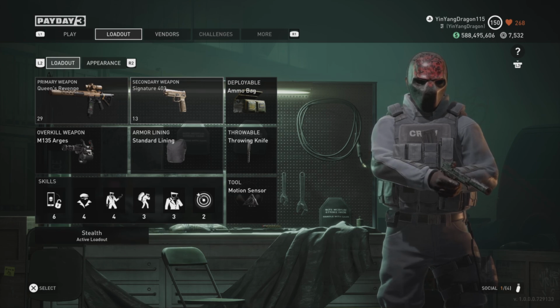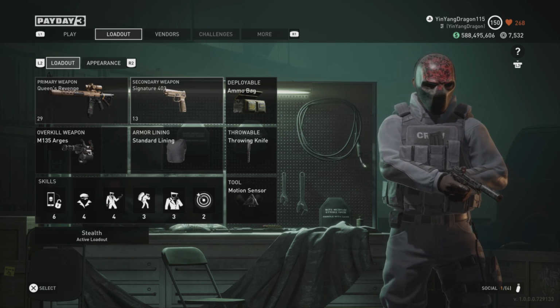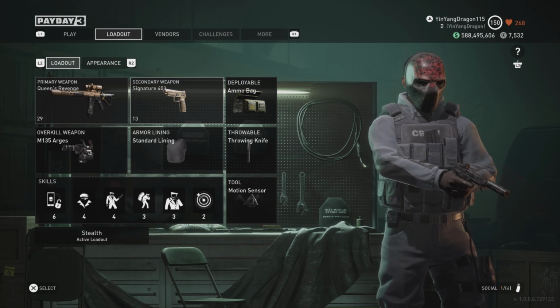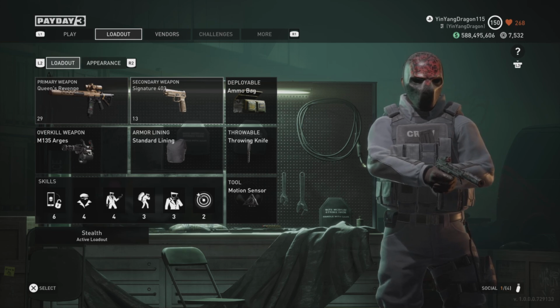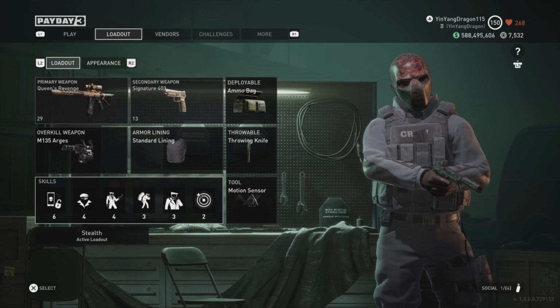So this is going to be my stealth build for 2024, and this is by no means the ultimate stealth build, but pretty much a build to help you handle any situation in stealth, whether it be with certain security modifiers in stealth or during the search phases. So I'll get to the skills right away.